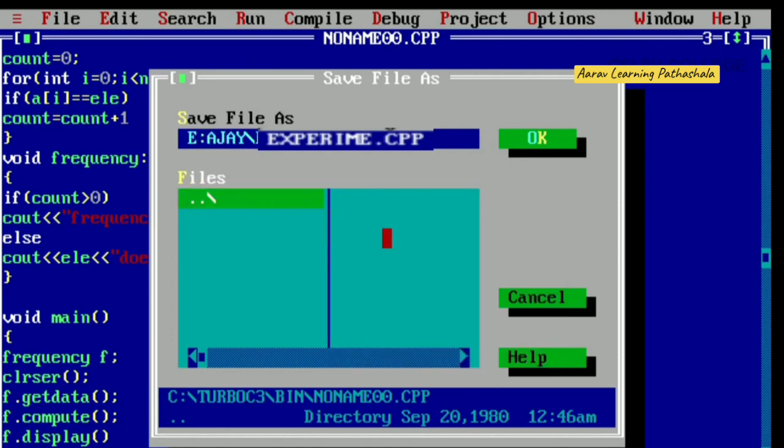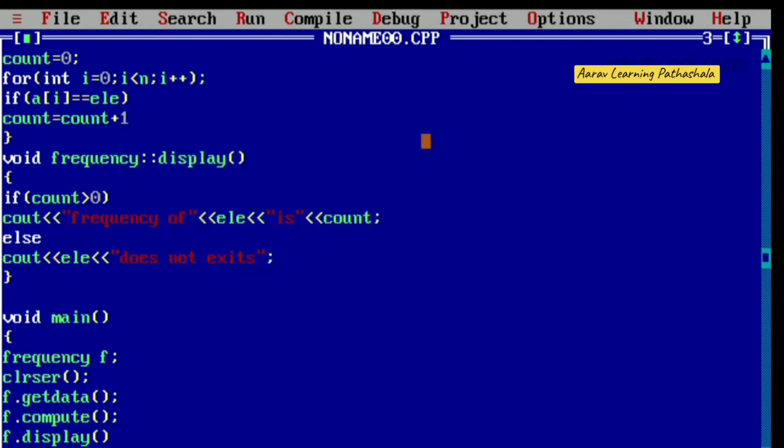Otherwise, you can directly save the program, for example experiment 1 dot cpp. We can directly save the program by file name .cpp. Then press OK. Now we have saved the program.